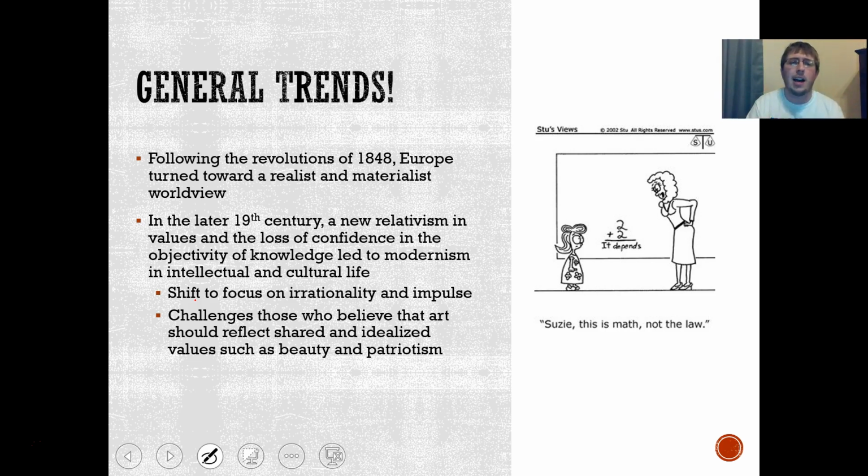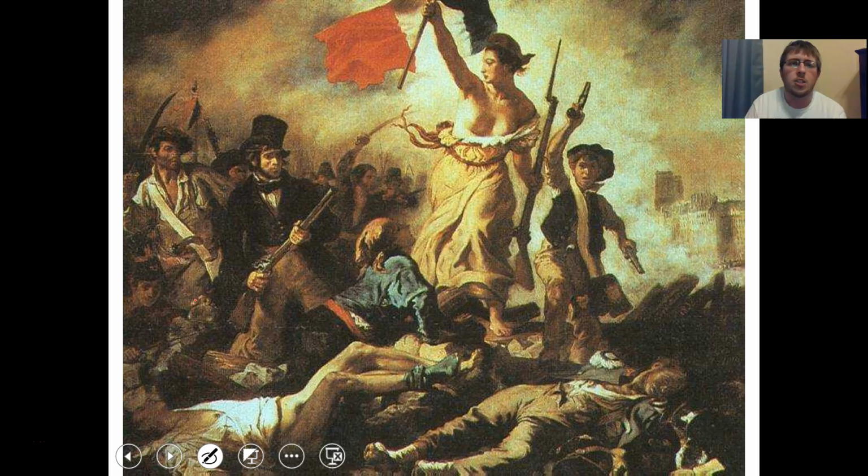So keep that in mind as we go through this section, that we're turning to a more realistic, subjective, interpretive reality rather than 2 plus 2 equals 4 for everybody, and these dreams that move all of us in a certain direction.